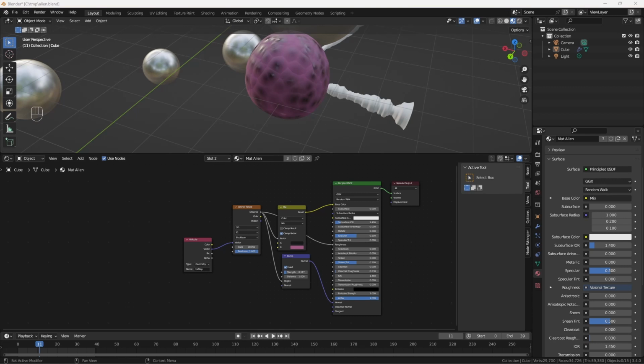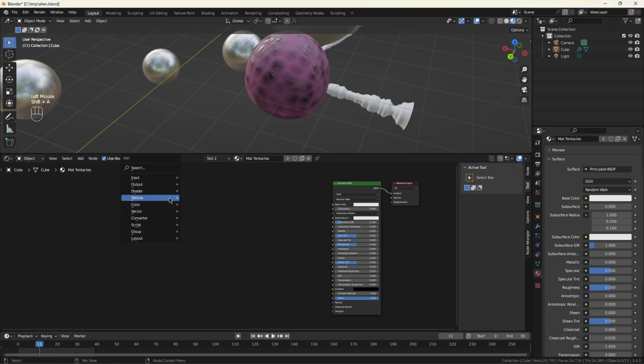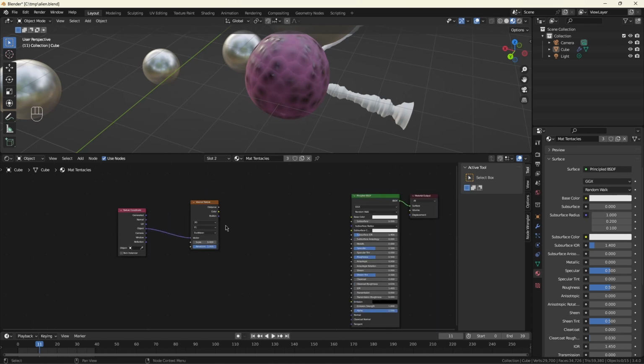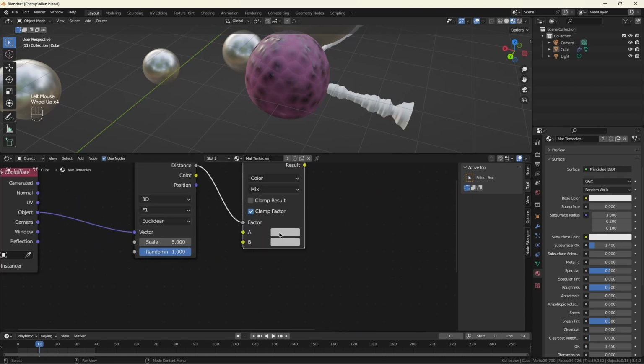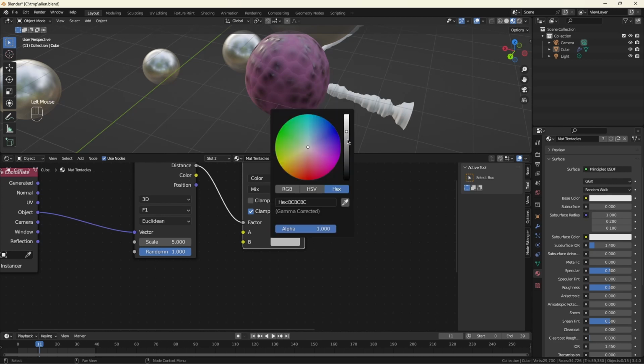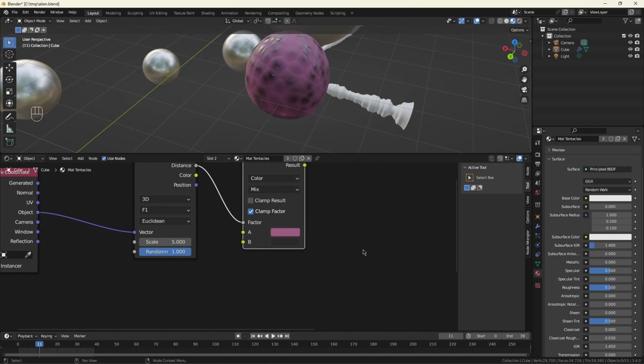Now let's go for the tentacle texture. Again, I'm going to use a Voronoi texture. Control T to give us access to the texture coordinates. And we'll use the object. For this, I'm going to do a very similar color palette. The value again is 9 Foxtrot 5983. And for the gray, I'm going to use 2 Baker, 2 Baker, 2 Baker.